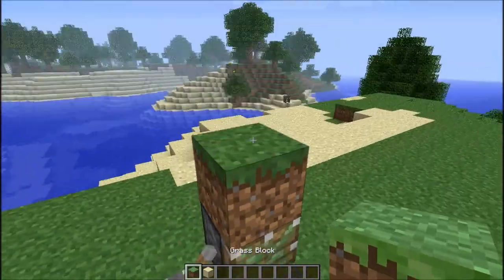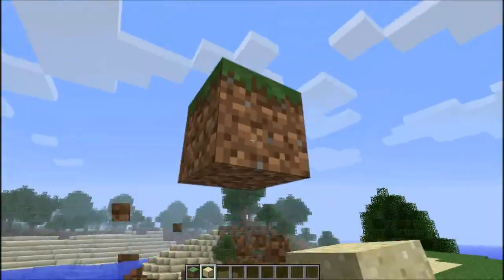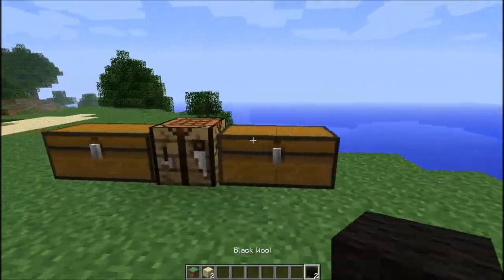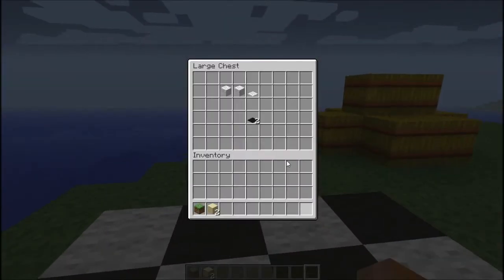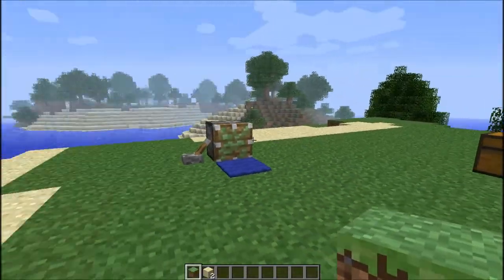You can put a block like this, drop the sand, and the sand breaks. So, you can carry carpet around. And one thing to note with the carpet is when you place the two blocks beside it, it only gives you one carpet. So that's a very low exchange rate. I'd assume that would be fixed eventually in the later snapshots, but for now that's how it is.